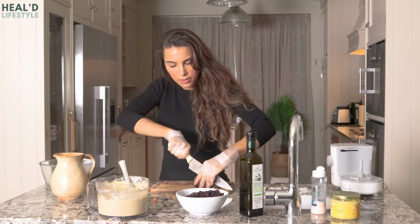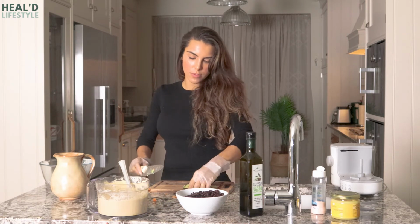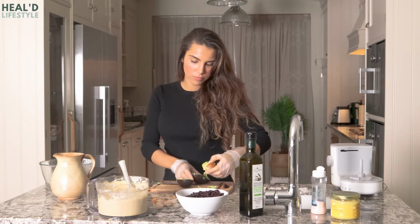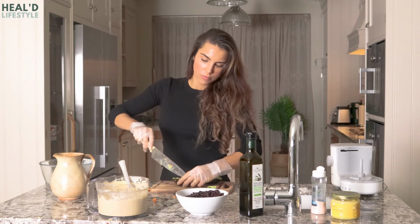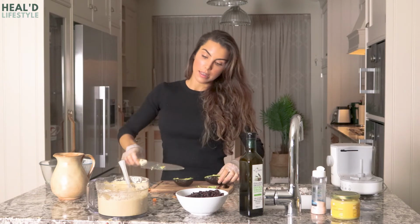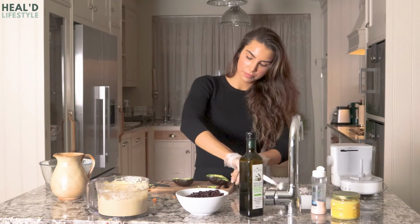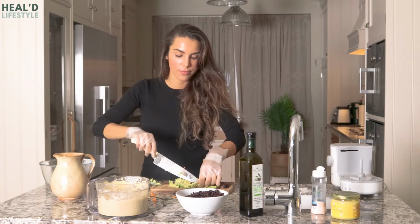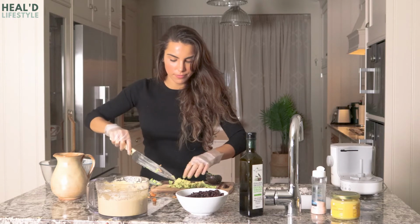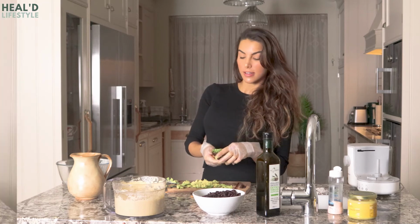Oh no, why is this not cutting? No, yeah, fine. This one is a little bit hard. Okay, let's slice it up. Again, people with histamine issues, be careful. Okay, so we have our sliced avo. Alright guys, so I'm gonna come back in a few minutes so we can start making the chickpea tortillas.